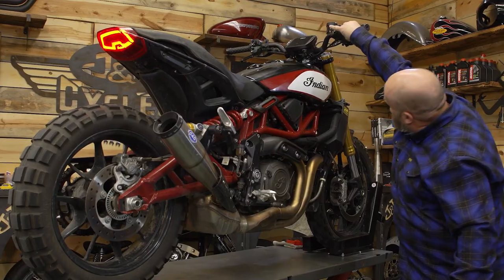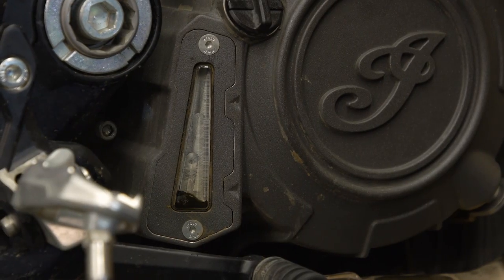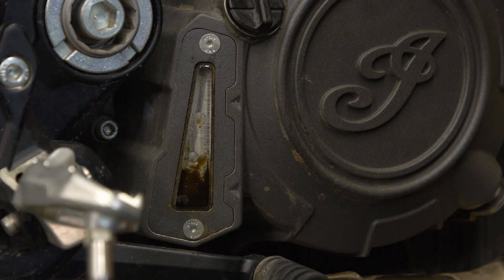So I'm gonna run that bike, bring it up to temperature, then I'm gonna let it sit. I want that oil to end up right about the middle of the sight glass after it all drains back down after you give it the warm up.